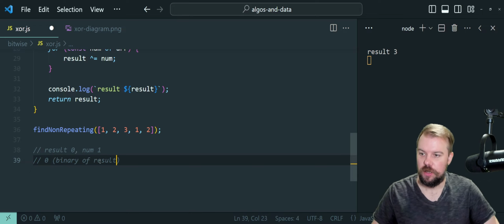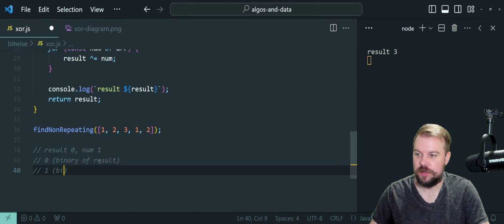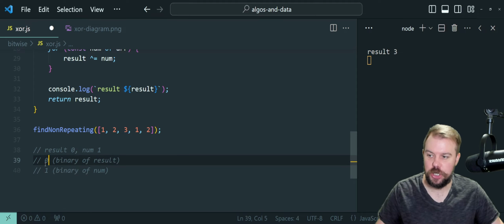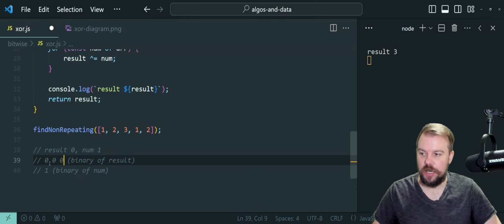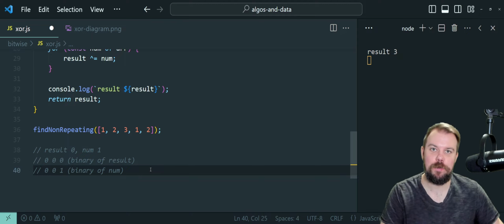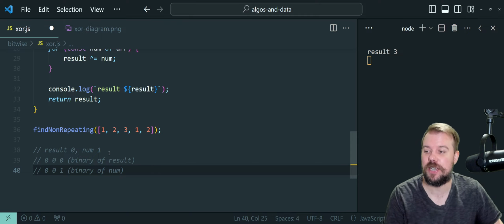Binary of result. And the binary of 1 is, no surprise, 1. So binary of num. So result of 0, num 1, this is the representation. I am arbitrarily going to put 3 places or 3 bits of space. This could be as long or as short as needed, depending on whatever the maximum JavaScript allows us. I don't remember off the top of my head.